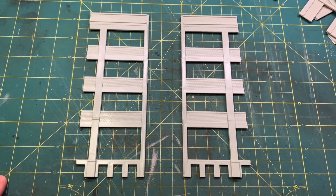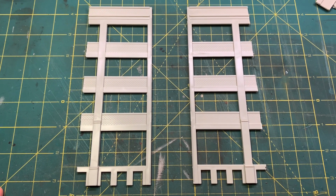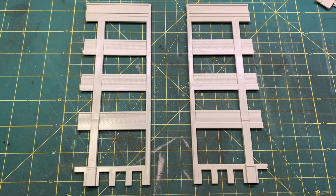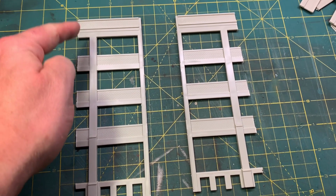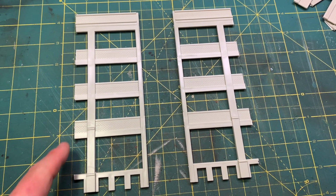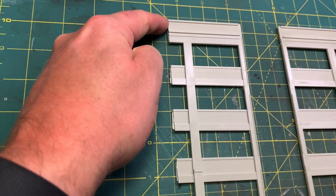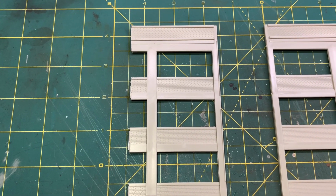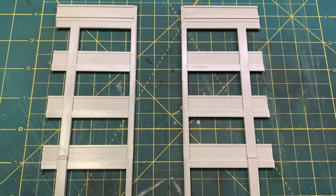All right, that wasn't too bad, using a combination of the sharp X-Acto blade and then the X-Acto saw. I ran the blade over and over all of them. These middle ones are thin enough where they snapped, same with there, but up here, the plastic gets a little thicker, there's some trim and stuff, so using the X-Acto line as a guide, I just grabbed the saw and ran it through there. So same thing on the other side.